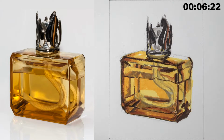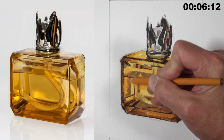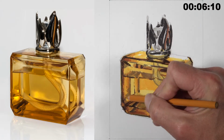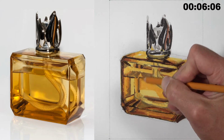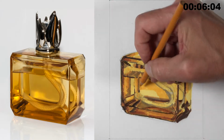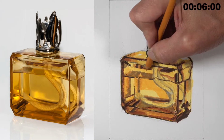Okay, next, let's see, what are we going to do next? Let's add a little bit of intensity to some of these yellow areas. Maybe just a little bit. Just kind of create a little bit more variety in here.